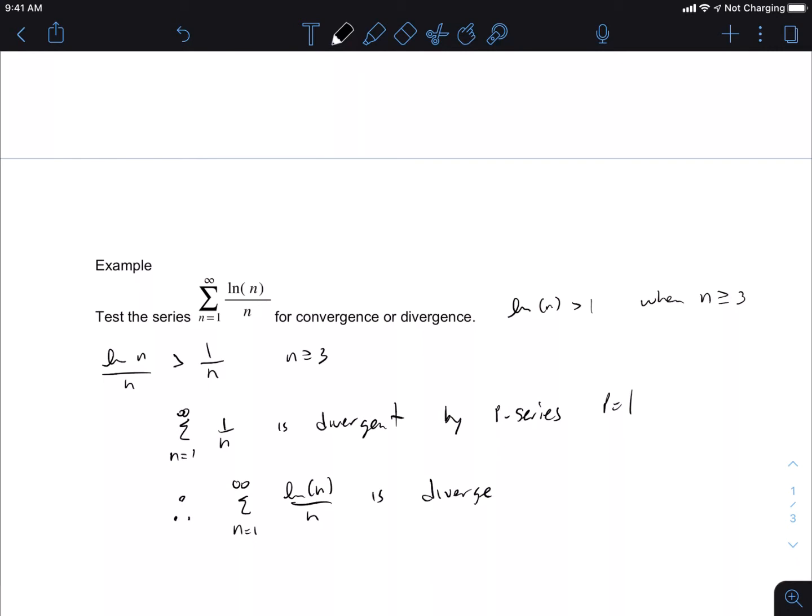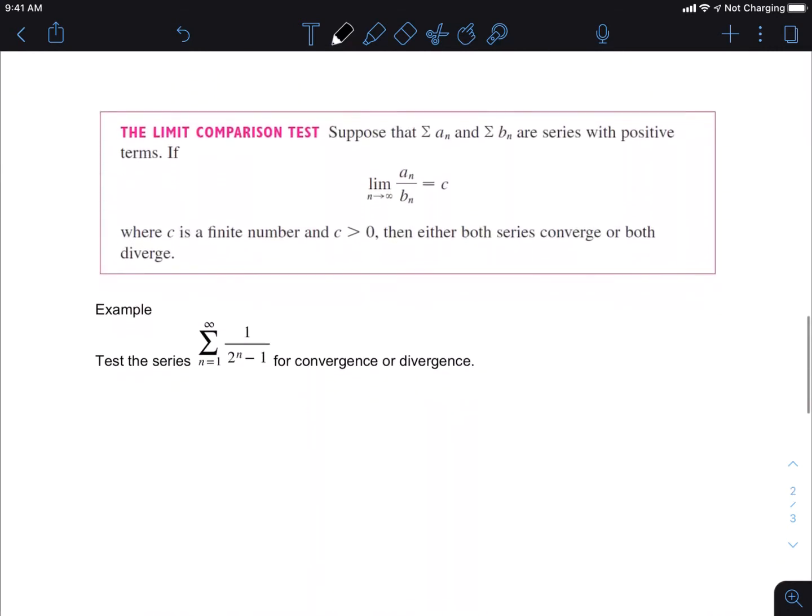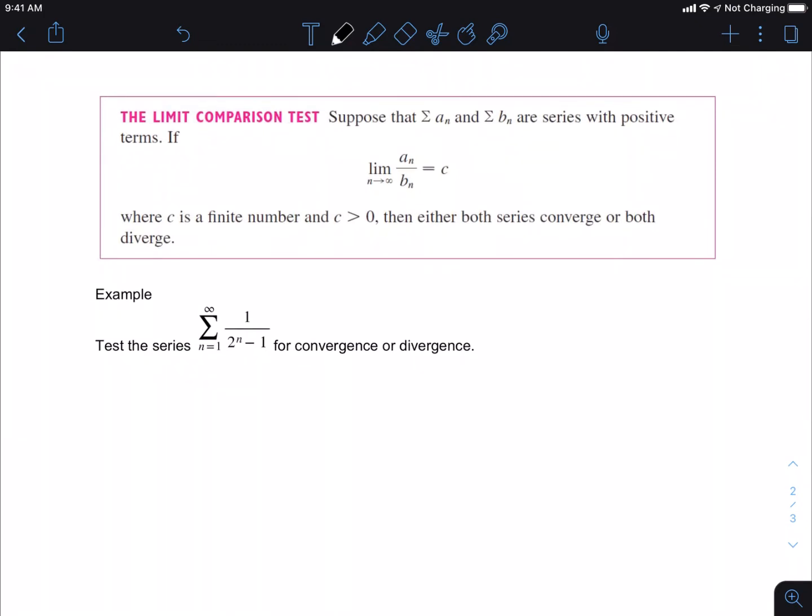All right. Let's look at this next thing, and this is the comparison test. When you do the comparison test here, you're going to be comparing two series that have positive terms, and if you see that the ratio of the two is equal to some constant, and that constant is positive, then either both series converge or both diverge. So what it's telling us is that both are going to converge or both are going to diverge if it comes out to some constant number, right? And if that c is greater than 0, that's the important piece that's going to let us determine these ratios.